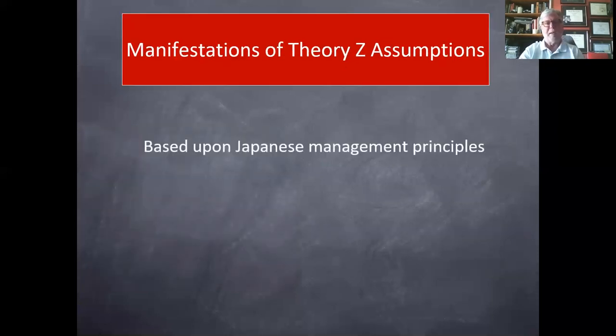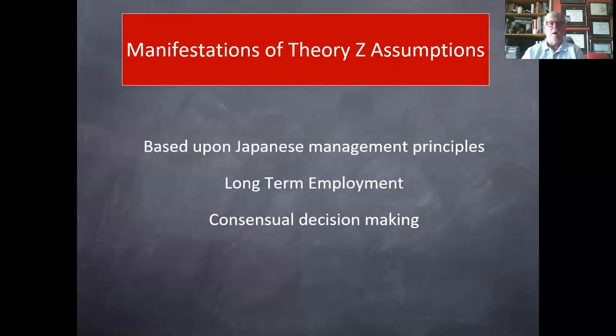So Theory Z was based upon Japanese management principles. Some of them had to do with long-term employment. So a lot of people would say it was impossible to get fired in a Japanese company. Well, the concept originally was that once you were a valued member of the company, you were welcome until you retired. Another interesting thing, though, is they always were interested in having early retirement so you could get out of the way if you were a higher up and make room for this next generation of managers.